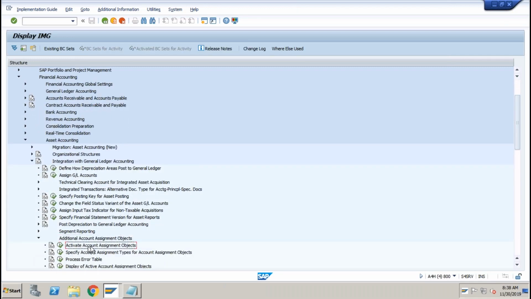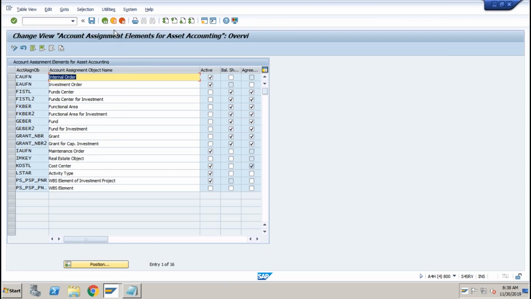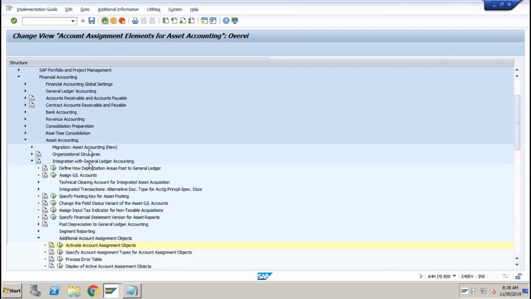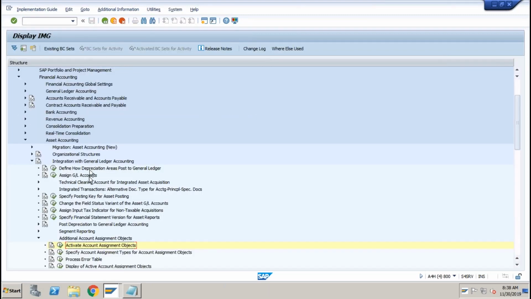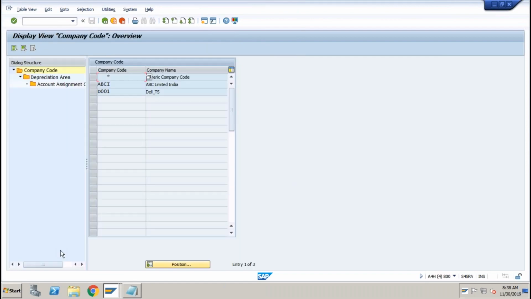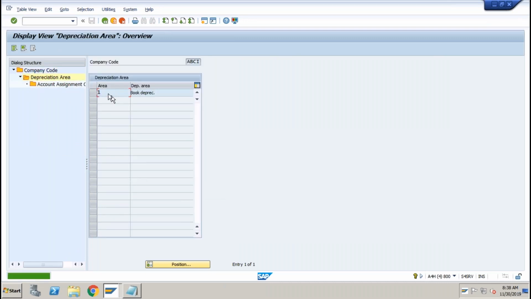Here you need to activate account assignment objects. Just click on this. No, sorry, not this one, the next one. Specify account assignment objects for, yes, this is where you need to enter. Select your company code, double click on the depreciation area, in our case depreciation area 1.